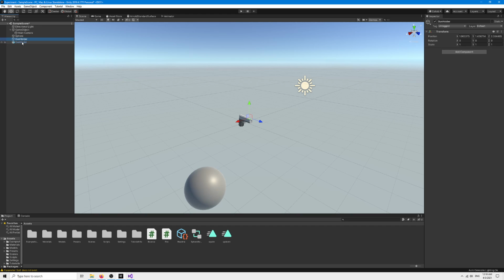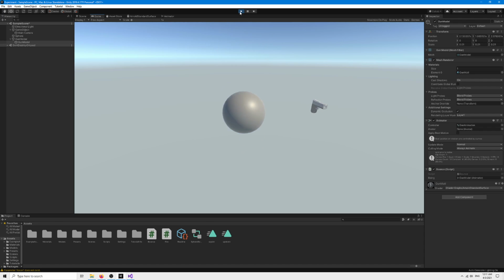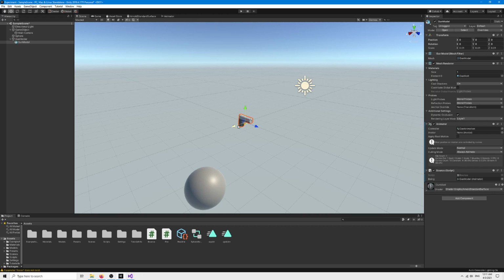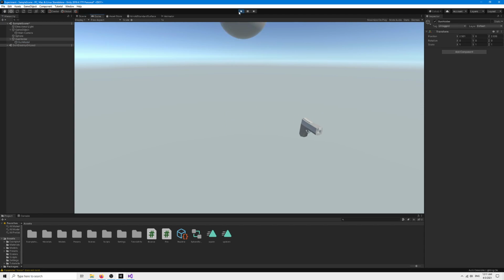Move this up here, and the gun holder will be set at 0, 0, and 0. The exact spot as the handgun. The gun will be dragged into the gun holder, so it is the exact center of the gun holder. Now, as you can see, it's still doing the exact same thing, but when I move the gun holder, it is repeating itself relative to the center of its parent, the gun holder.